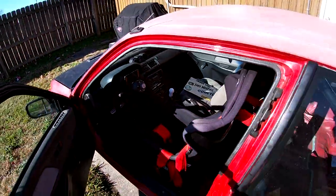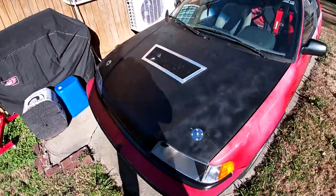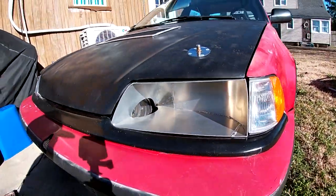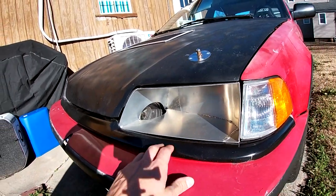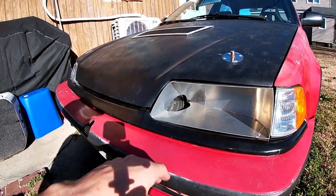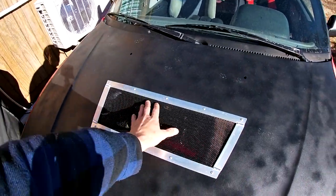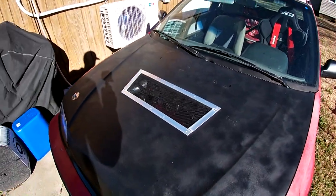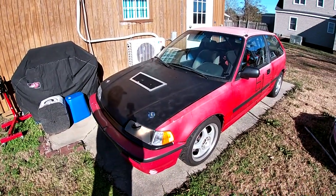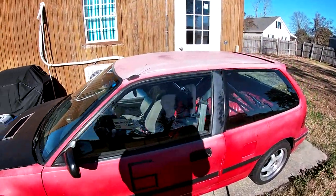I did take it to a track day, which I will post a separate video of in case you're interested. Took first place in my class, so the car did really well. I ended up doing this headlight scoop here for the turbo, a change I did to lower intake temps, and it did, so that worked out great. Then I just rattle canned the hood black and added this mesh hood vent thing. Looks better than that other one I had on there. So that's pretty much it with the car as far as changes, and expect another video coming up soon of me driving this thing around and getting it retuned on pump gas.